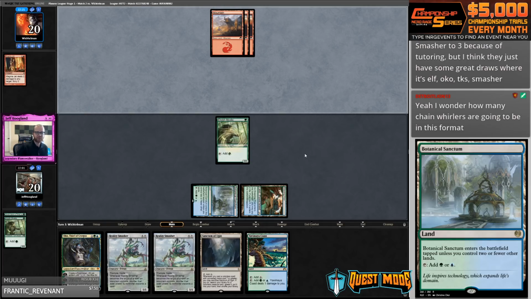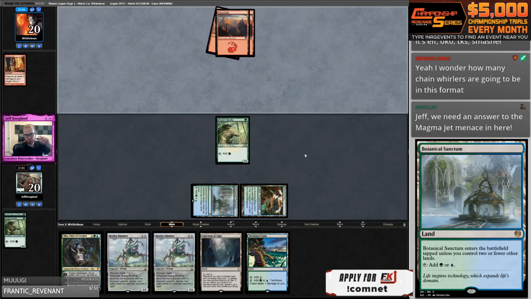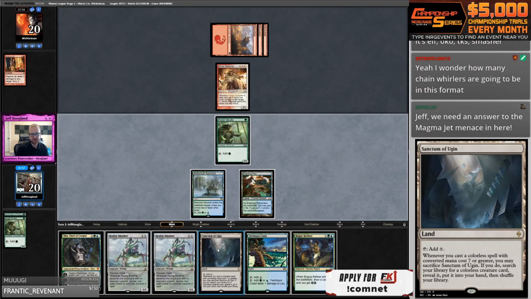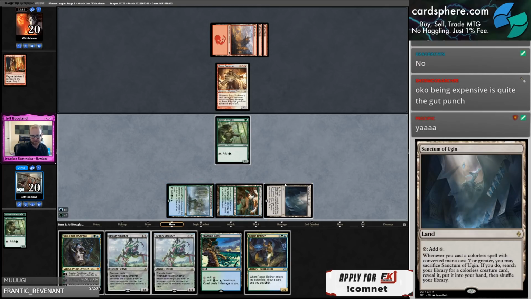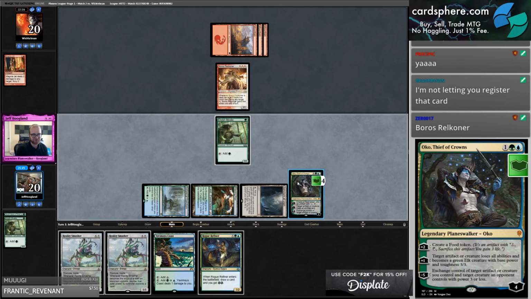One card that came up, and feel free to tell me this is dumb, because I was a coward and didn't play it. Playing some number of Wretched Griff might be okay in this deck, just because it triggers Sanctum. Like, we went up to 4 Sanctums and played some Wretched Griff. Is that bad? That's probably bad, right? I'm not letting you register that card. Fair.